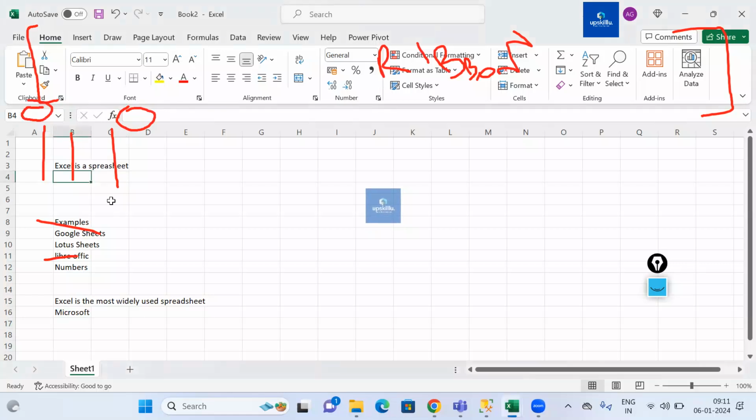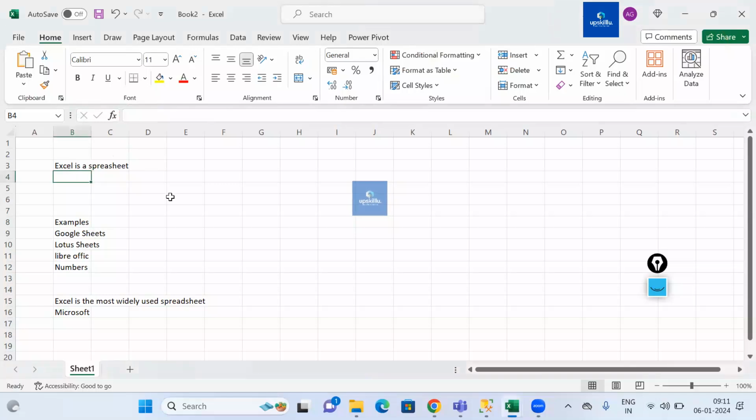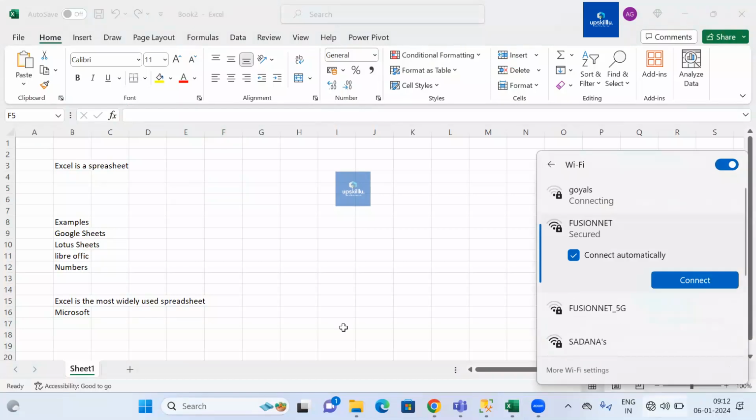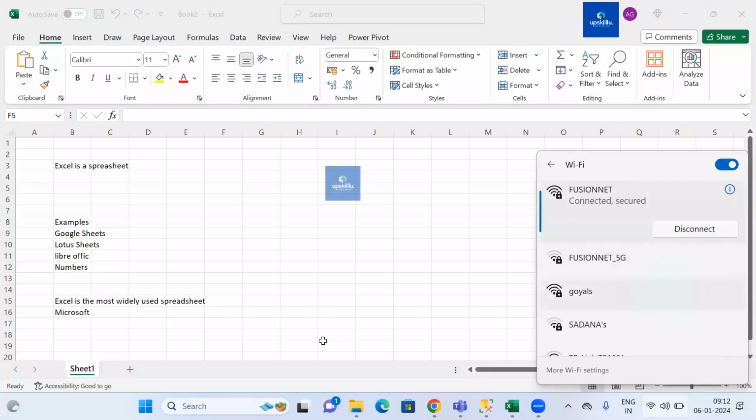Now, what is the address bar and how does it help us? Basically, whatever cell you select, the address bar shows the address of that cell. Like if I'm in this cell, the cell address is F5.